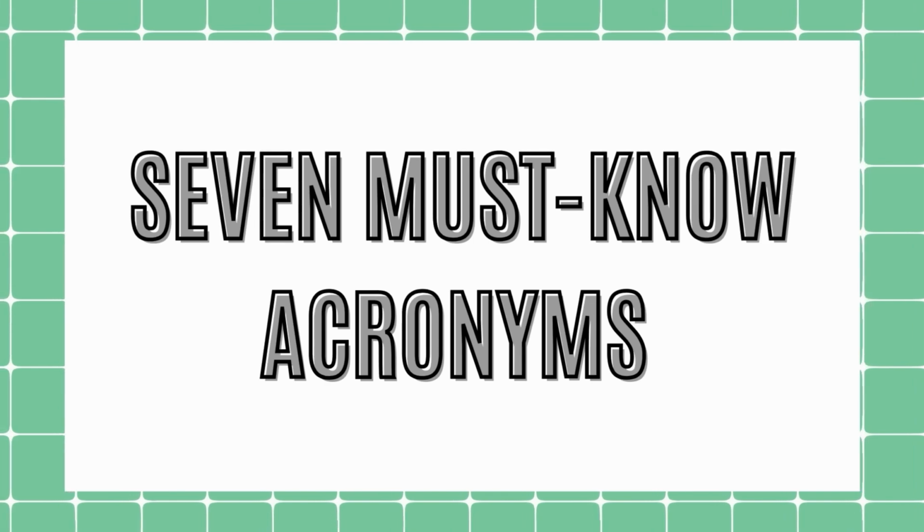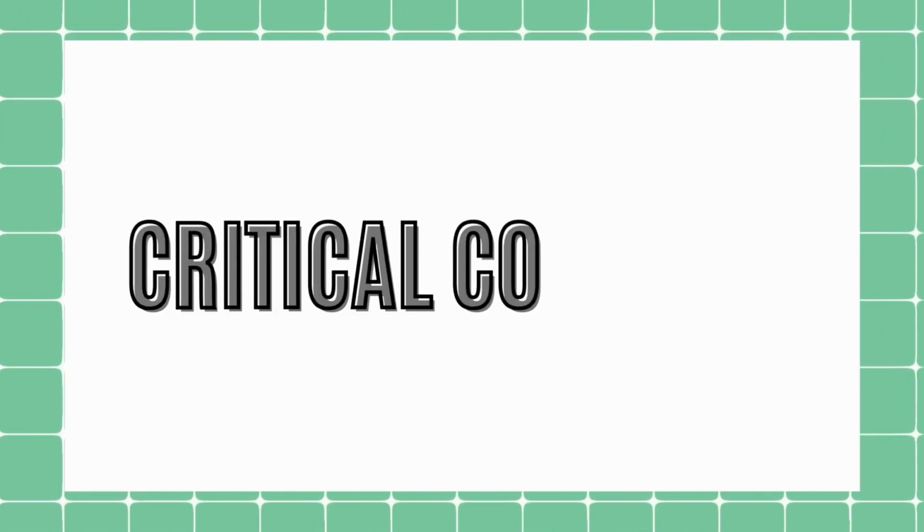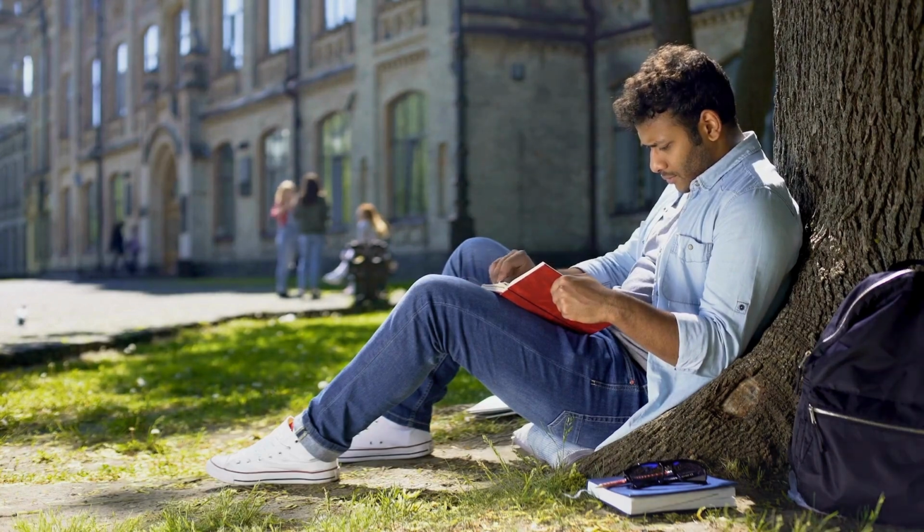What if I told you that your success on the real estate exam rests on your ability to grasp just 7 abbreviations? You would call my bluff and ask me to prove it. That is what I plan to do. Today, I will cover the 7 must-know acronyms to help you pass your real estate exam, exploring the critical concepts they represent and arming you with a powerful tip for committing terms to memory.